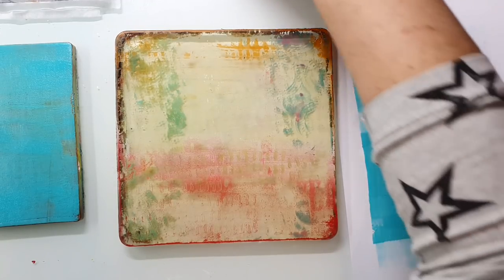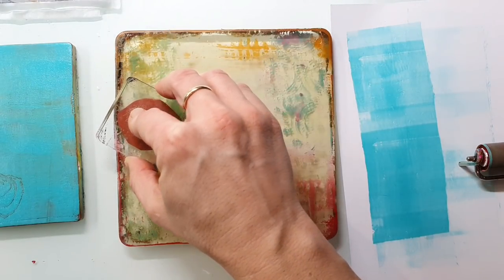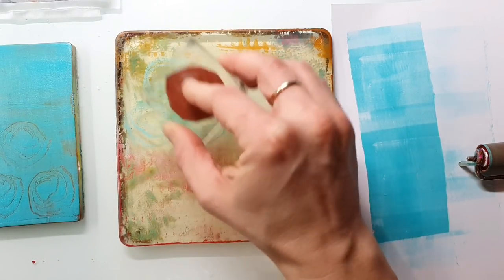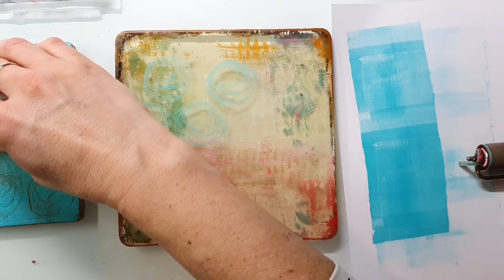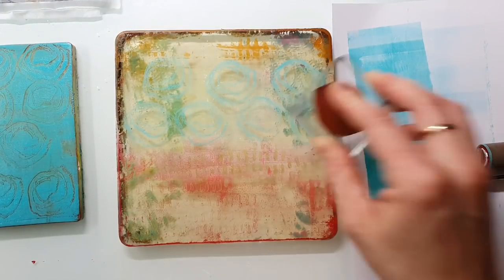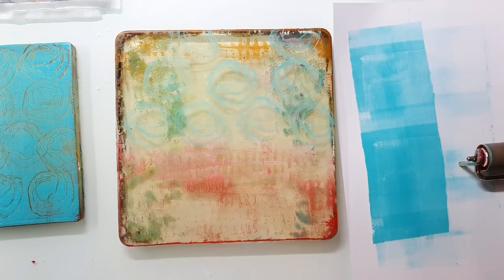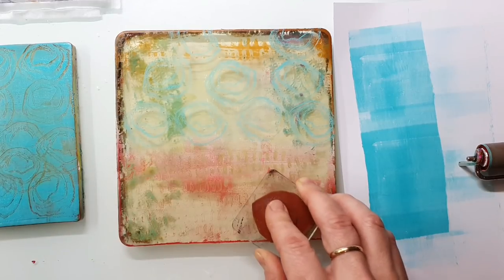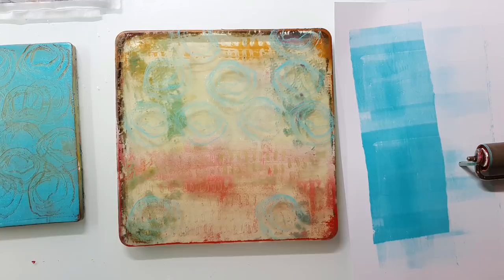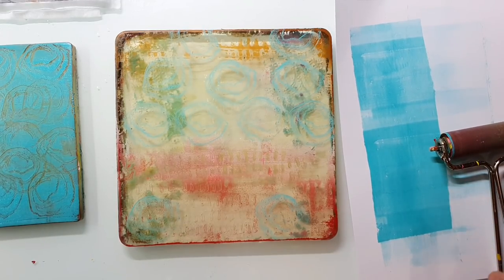Before I cover the whole plate, I will add some more mark making with a stamp, and here I've used the assistant plate as kind of a stamp pad. I've added acrylic paint to it, and I just pick that paint up with the stamp and I transfer it to my working plate. Always make sure to store your stamps on a wet paper towel.